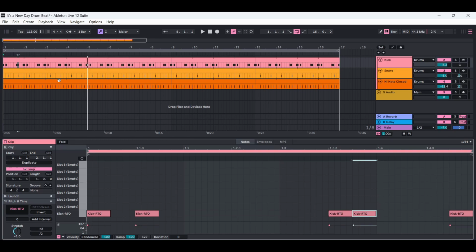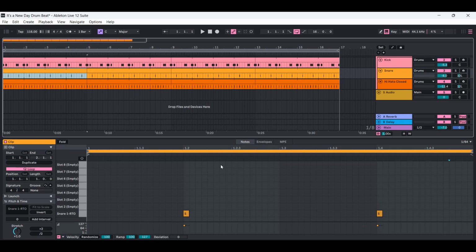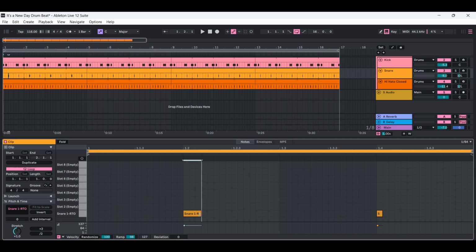So we're going to move on to the snare now. And with all of these snare beats, again, just dead easy. You've got one on the second beat and one on the 4th beat. Don't worry too much about the length of these notes. They're just shortened beats. But essentially, you could have them a bit longer, like that, and they'd still be on the on beat. So I'm just going to play that. Cool. So yeah, dead easy and bang on the 2nd and the 4th beat within the bar.